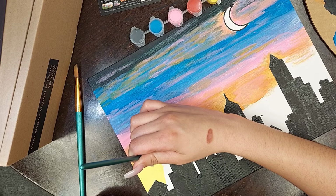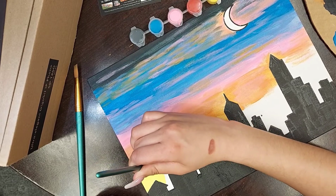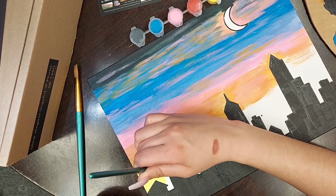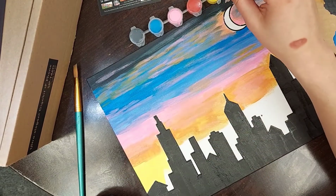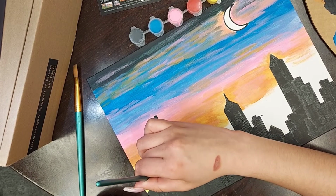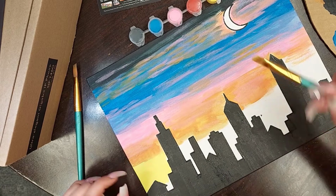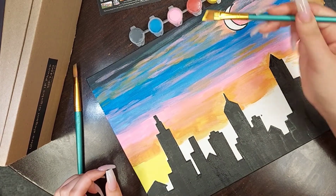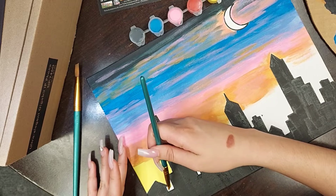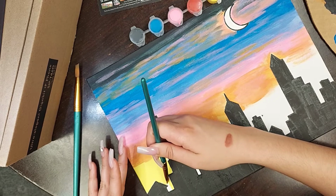Same thing on this side, line up the edge of the building. Now I'm going to stroke right to left into the middle. Line up the edge of the building, right to left into the middle, and shorter, choppier strokes. So here it's a tighter space, so using the same technique as the buildings, we're going to use the higher end of the angle and do short strokes. I'm doing upward strokes.